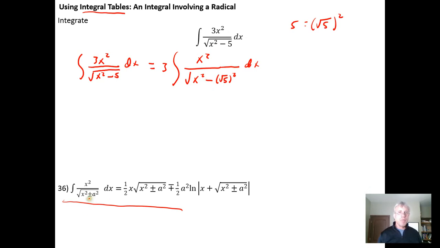So we are matching this pattern with a minus, where a is equal to the square root of 5. Once you identify that you have a pattern match, you just go ahead and implement the right-hand side of the pattern. So this is going to equal 3 times the pattern, and the pattern says take a half of the x times the square root of x squared, and it's plus or minus, so you look over here and make sure they're matching. This is plus or minus, that means minus will go to minus, and we have a minus, so this is just going to be x squared minus the square root of 5 squared which is just going to be 5. Then we have minus or plus, so this tells us if it's a minus on the bottom, then we need to do a plus.